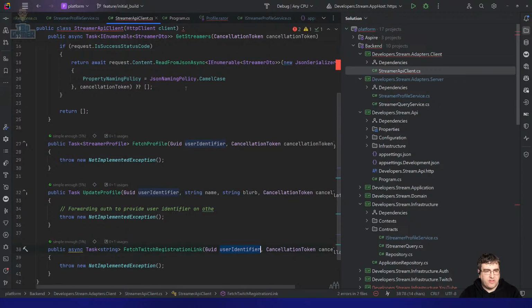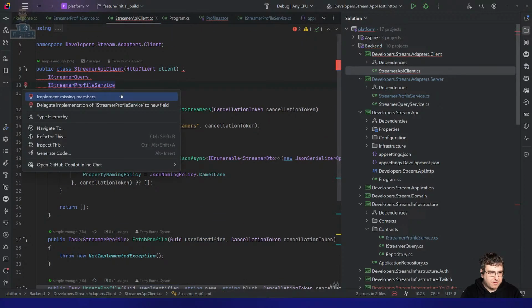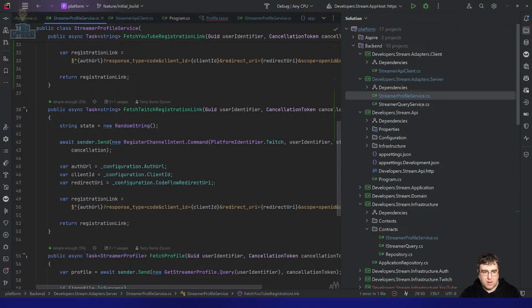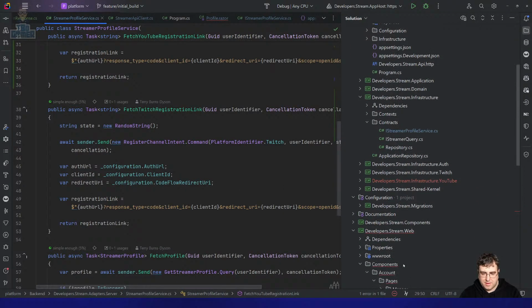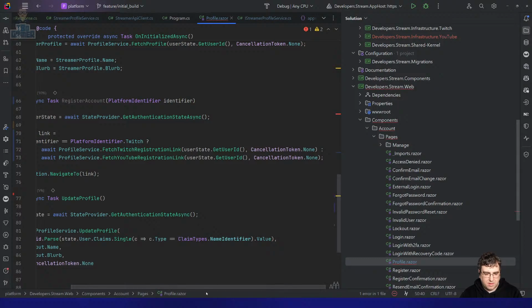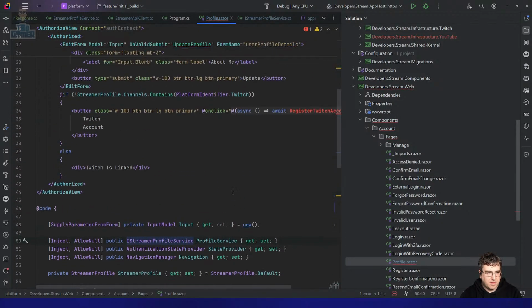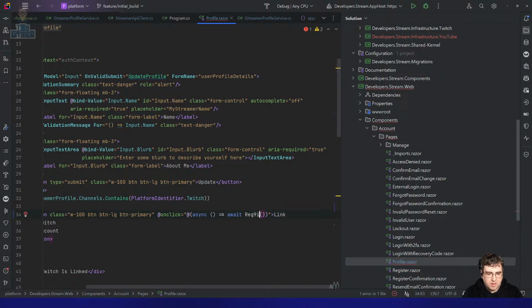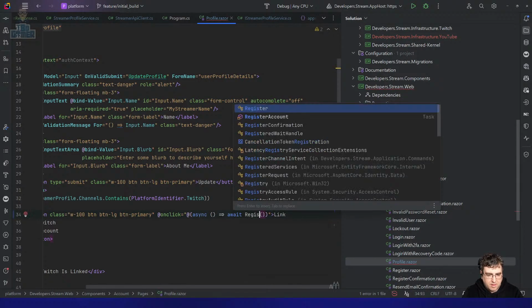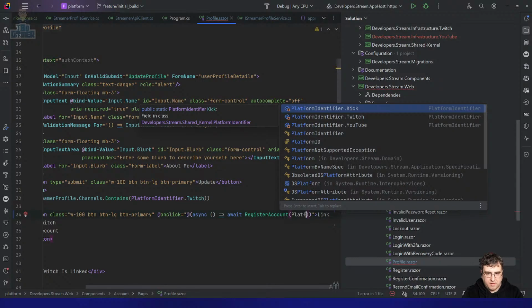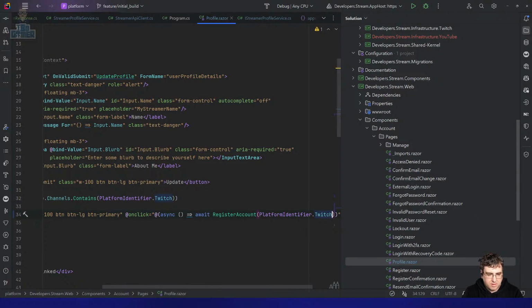So not a chance that this works, right? But we can hope. If this gets to code flow, it will be a miracle. Register account, platform identifier, Twitch.